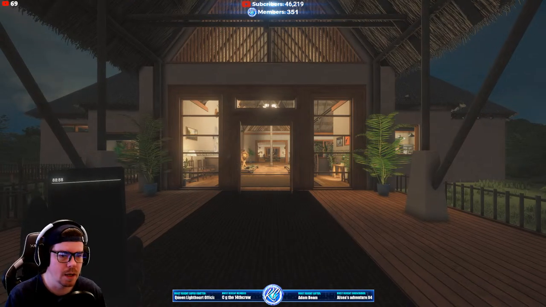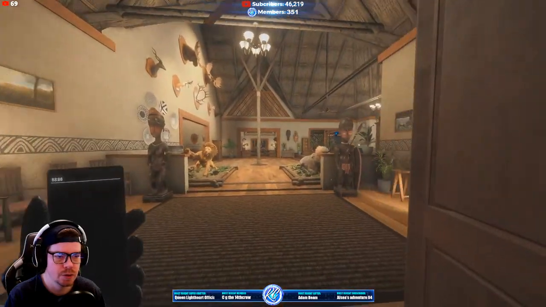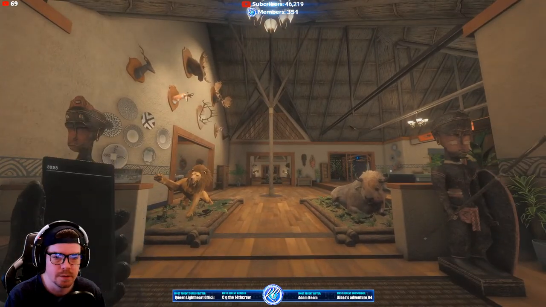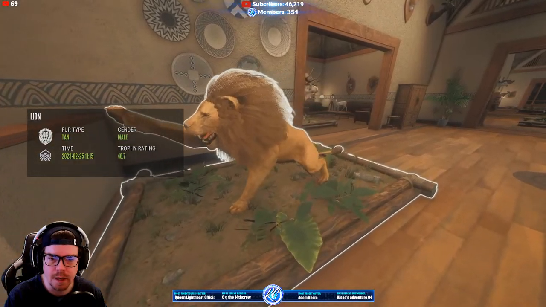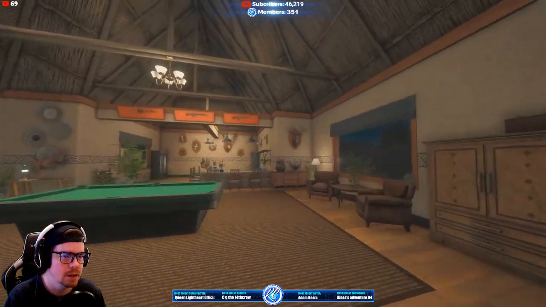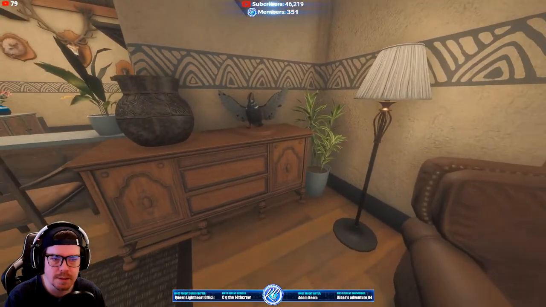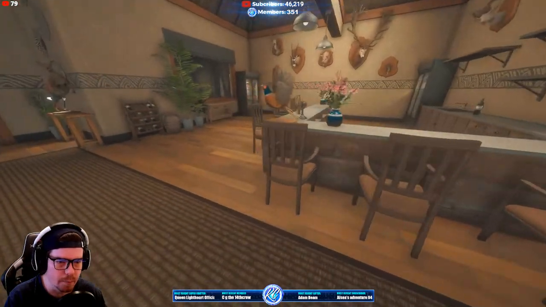Okay, we got a nighttime lodge. Alright, what do we got here? We got a lion, a diamond, and a leucistic plains bison. And then up here, I see a diamond Harley and a diamond mule deer up there.